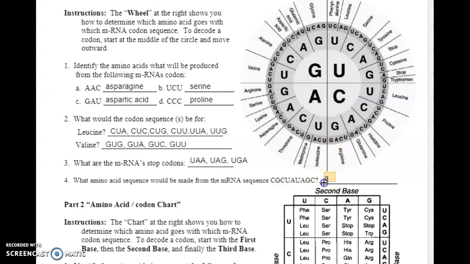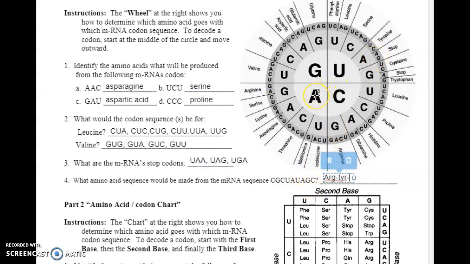I'm just going to put ARG because it's not going to fit if we put it all out. And it's going to have a peptide bond to that next one. So the next one would be UAU. So find U, go to A, go to U. That's tyrosine, TYR. And then next we have AGC.